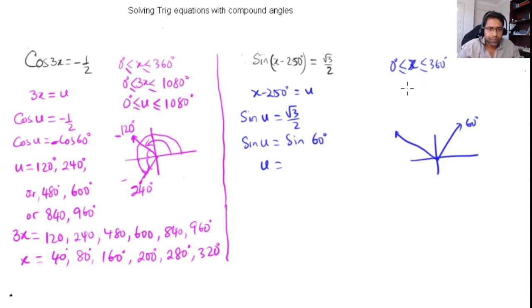Now we need to look at the condition. So this is 60 degree anyway, and this is 60 degree. Now if you go for the condition u equal to x minus 250, we need to go for the condition for u, not for x. So in order to convert to u, we have to subtract 250 for all these: 360 minus 250, which is 110 degree, and 0 degree minus 250, which is giving us negative 250 degree. So the restriction for u will be negative 250 degree to 110 degree.